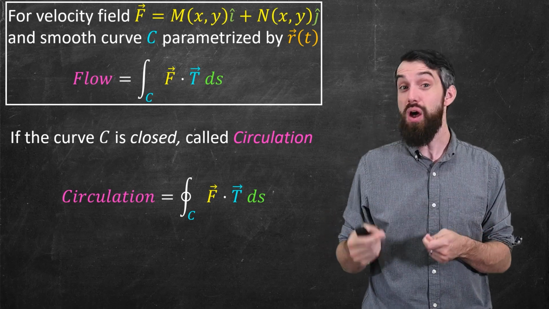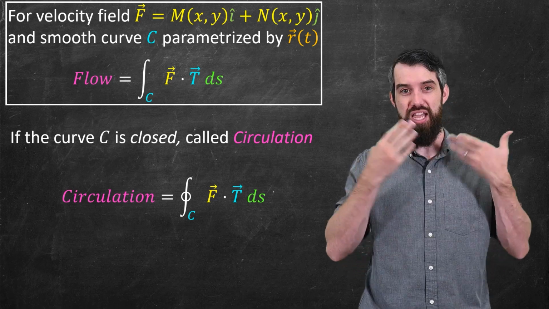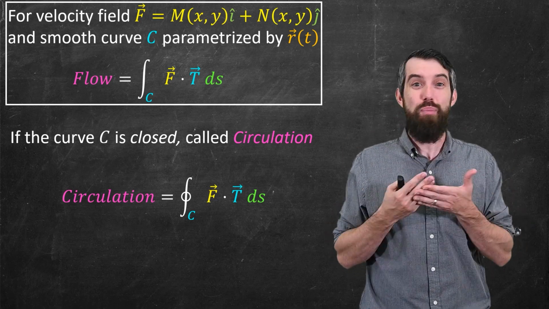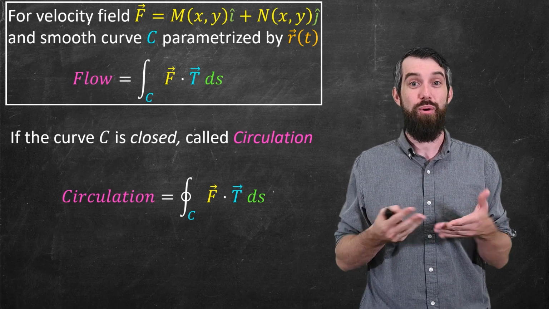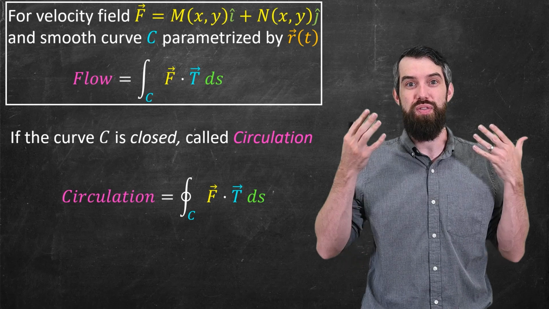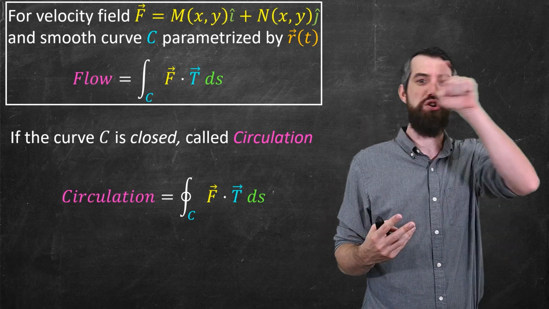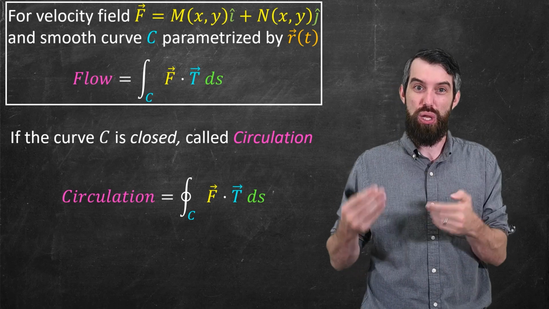And indeed, some of the concepts that we're going to see in this course are going to be dependent on, and only work when, it's a closed curve. And so it's important to have this way to distinguish them. So when it's closed, you put the little circle on the integral. Other than that, it's the same. And we give it the new word, the circulation. So what is the circulation? The circulation is the total flow when you go around one loop of your closed curve.